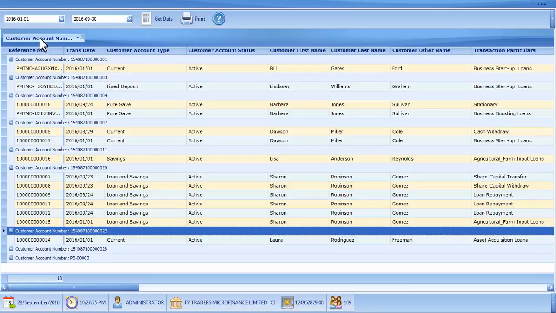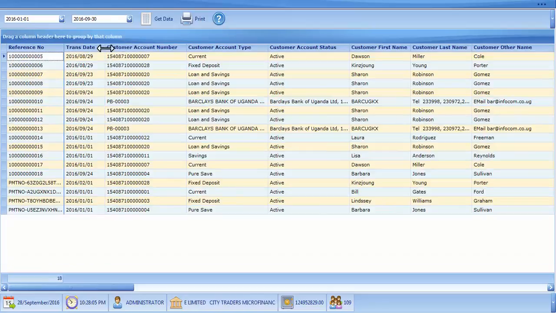So when you are done, you just get it and you drag it and you press it where you see the arrows. They come automatically to let you know maybe you want to put it here. So you just release the mouse and it will be back here where it was.